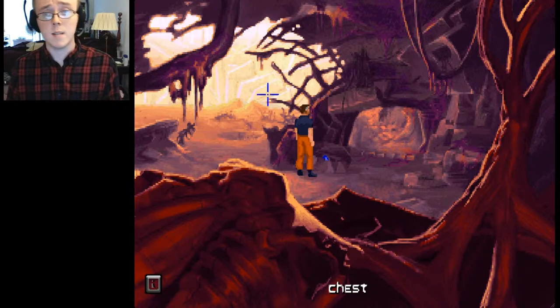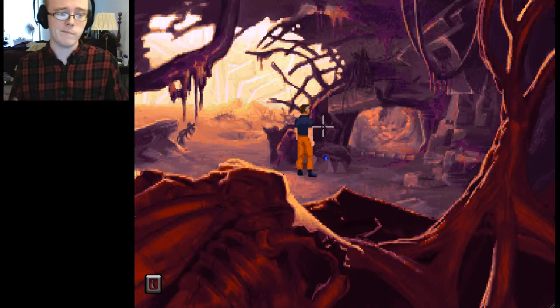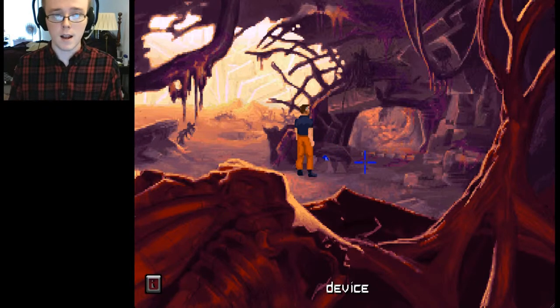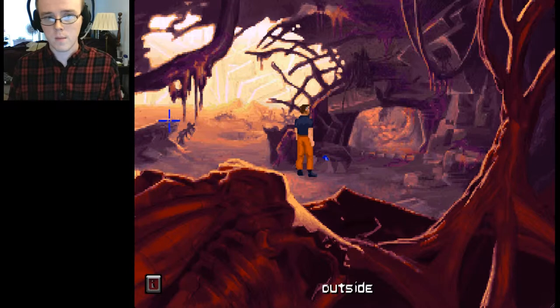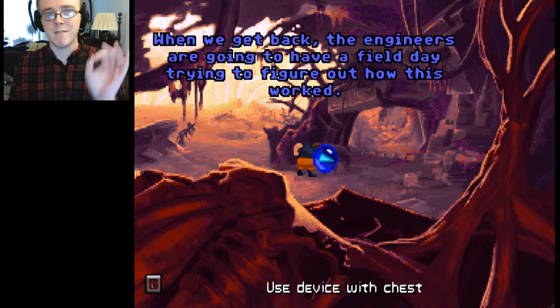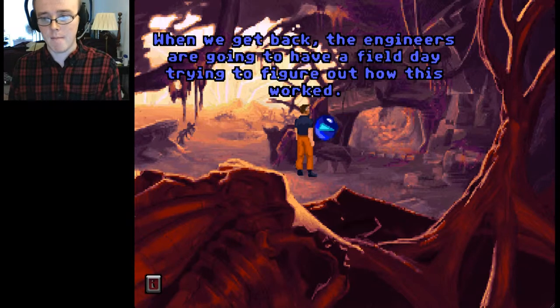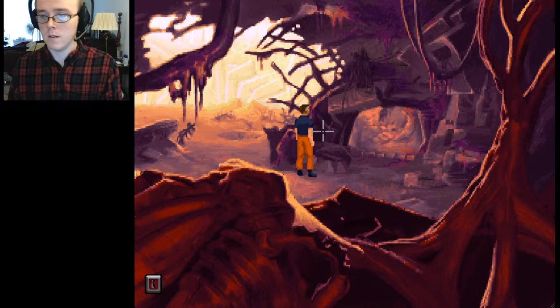You'll notice I'm not in the same place because I looked at a walkthrough just to give me a little hint, because I missed something in the very beginning, in the wreckage from before. It turns out in the chest there is a device. The engineers are going to have a field day trying to figure out how this worked.